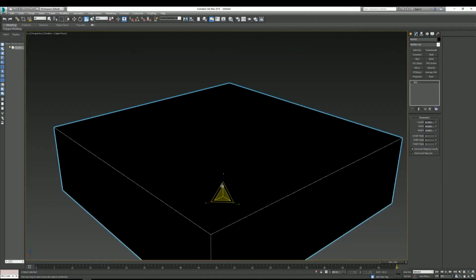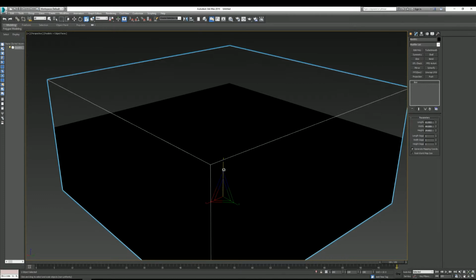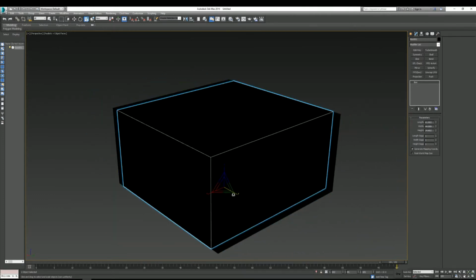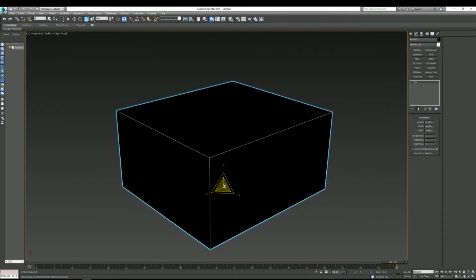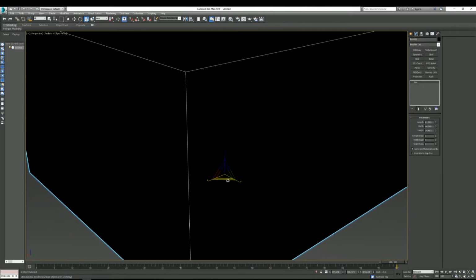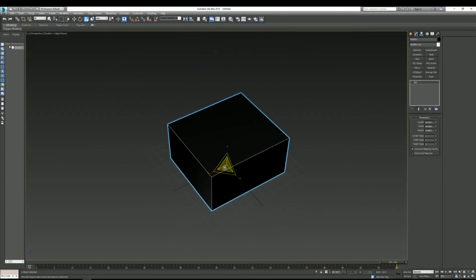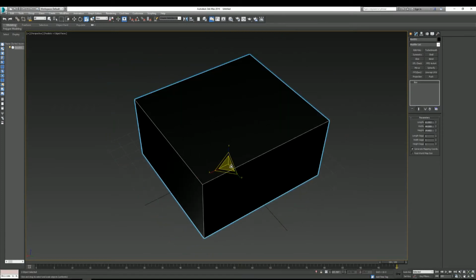The actual triangle itself kind of squishes or distorts to the axis that you're using. That makes sense. So that's another way. The scale, you'll be using tons. Very, very useful tool. And there's a few different scale modes as well. So this is where we'll get a bit more into it.